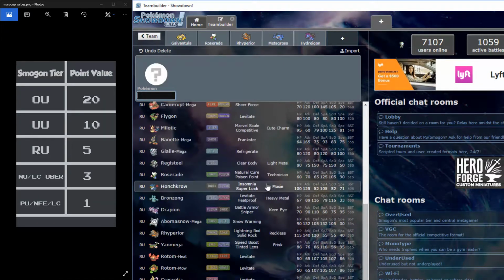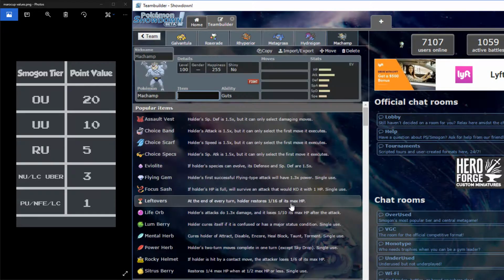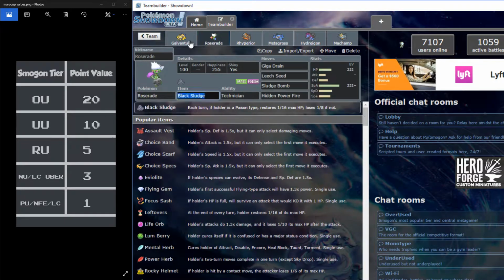So let's see. What in rarely used is like some of my favorite Pokemon? Oh, hello, there's Machamp again. I love Machamp. When I was a kid, he was my favorite Pokemon from Gen 1 and 2. So, here is a team I just built out of nothing but my favorite Pokemon. 2 UU and 4 RU.